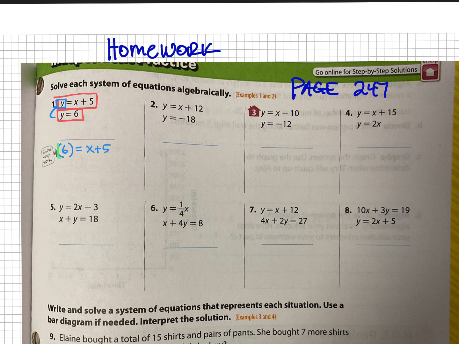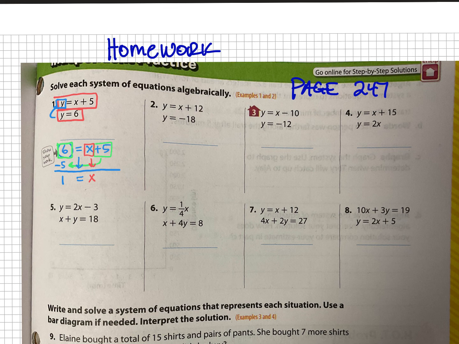Now I've got this 6 term, I've got the plus 5 term, and I've got the x term. I want to get the x by itself and combine those green terms, so I want to get the numbers on the same side. So I'm going to move this positive 5 over to the other side where it becomes negative 5. If I make my equation now, the equals comes down. The x is the only thing left on this side. And the plus 5 switched over to the other side, so 6 minus 5 is 1.